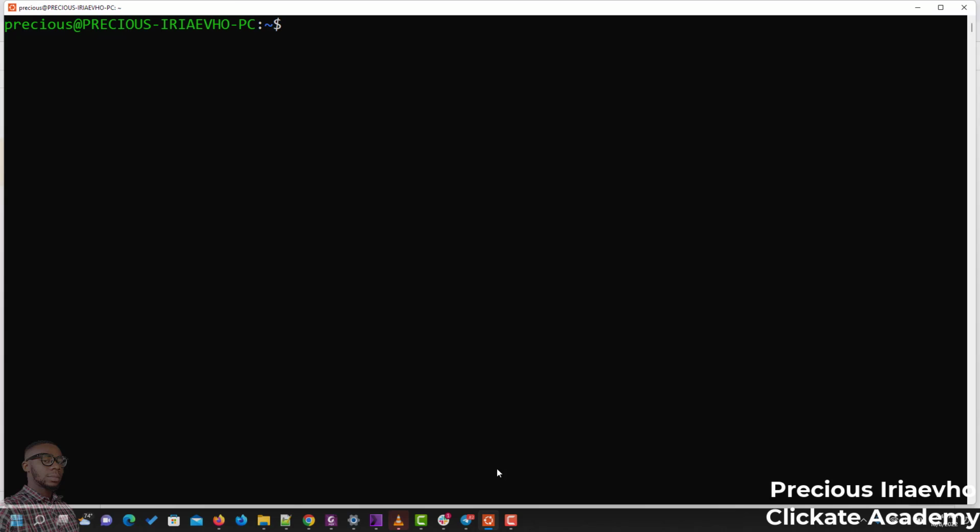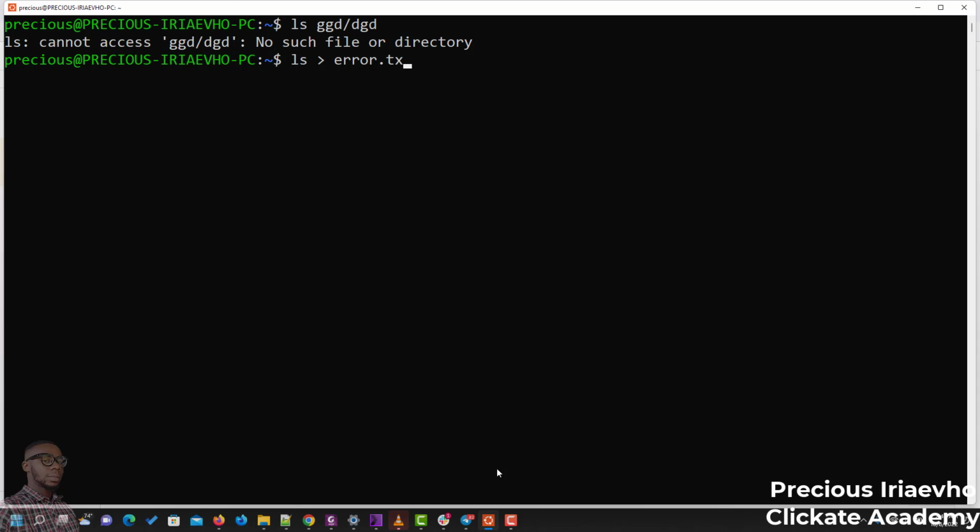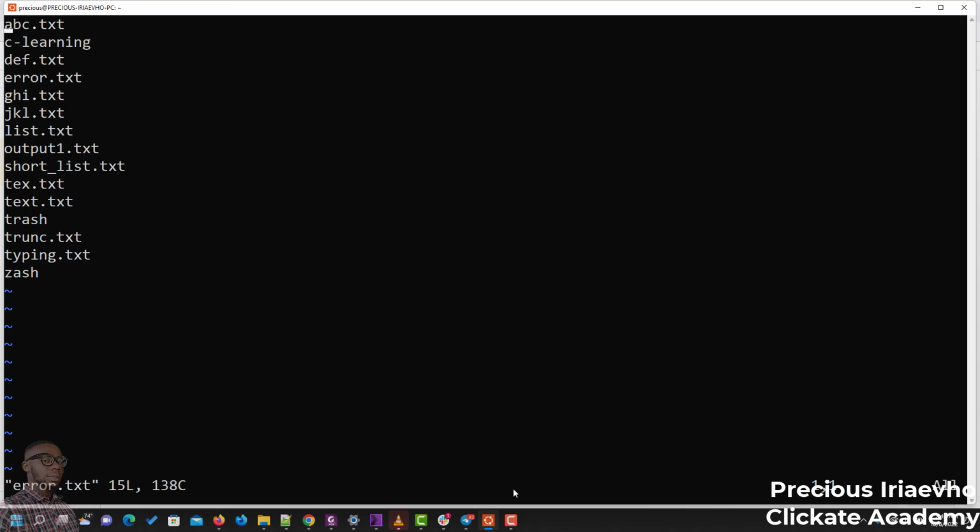So error or status comes in form of something like this. So LX, when we try to assess what is not correct, so this is it. And if I try to add this to that file called output, it's not going to work because it's an error file. Or you know what, let's create a new file. So let me do LX and let me call this error. Okay, I'm using the normal standard output. So if we do vim of error.txt, you can see it contains some content.